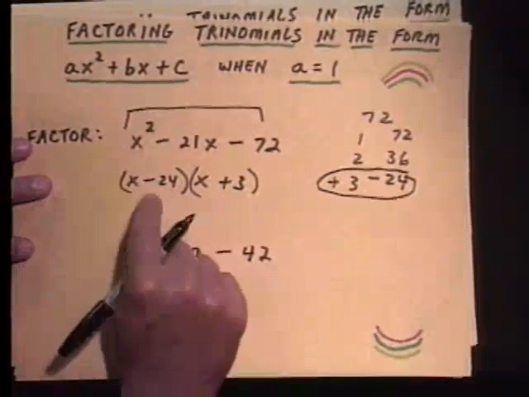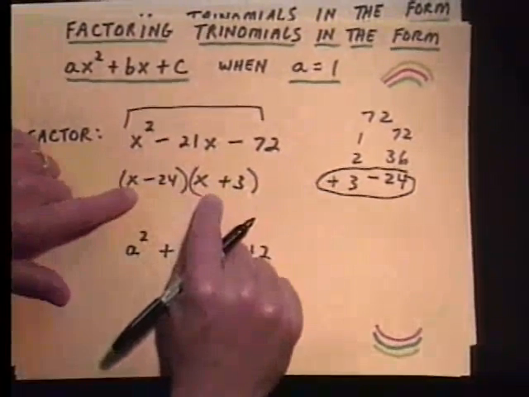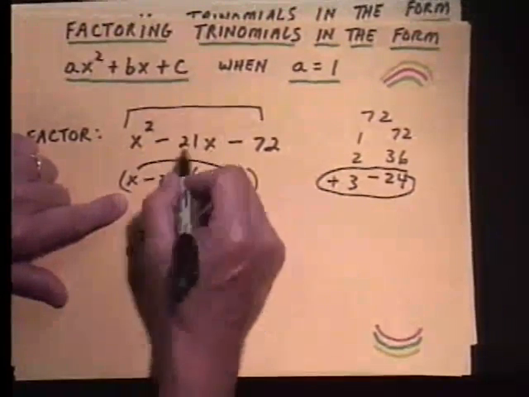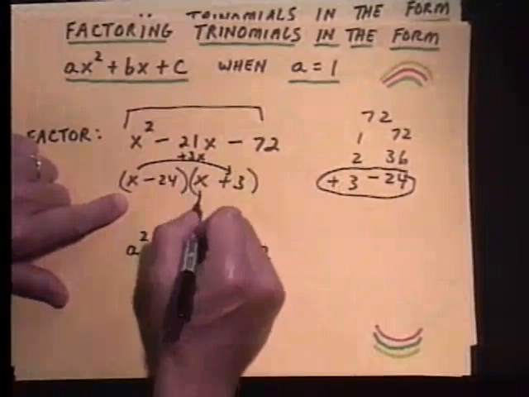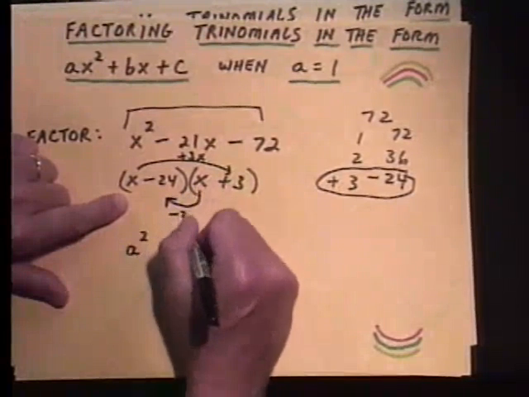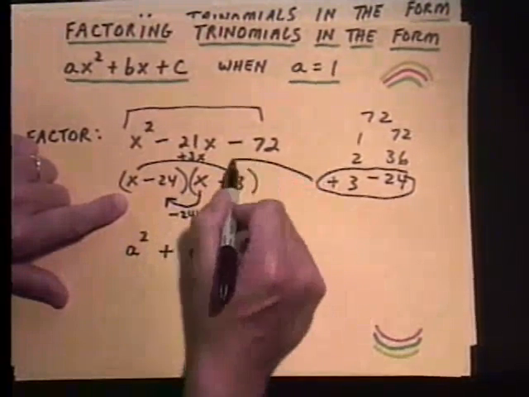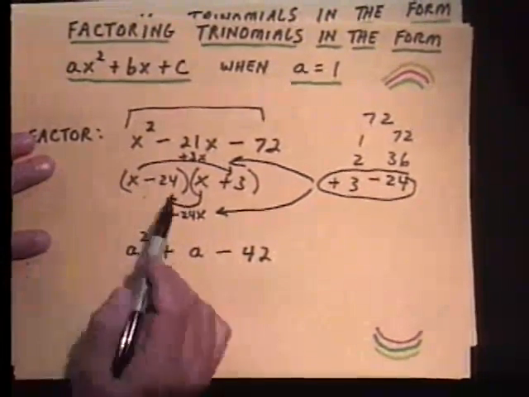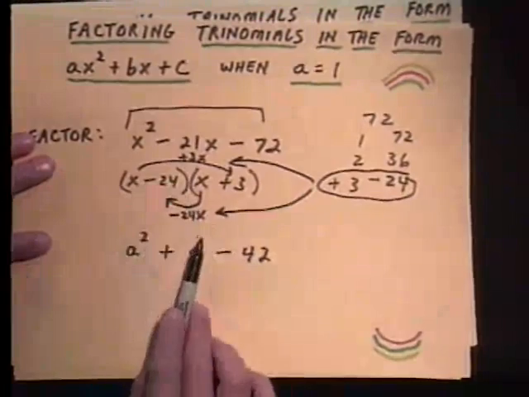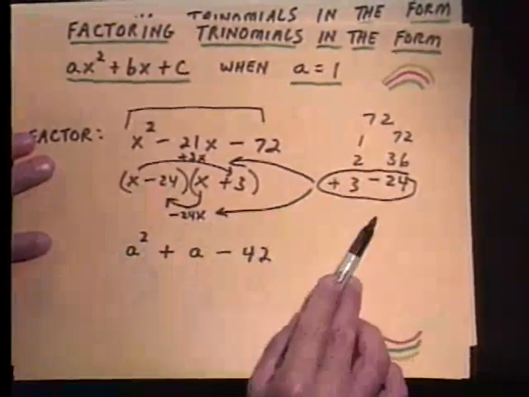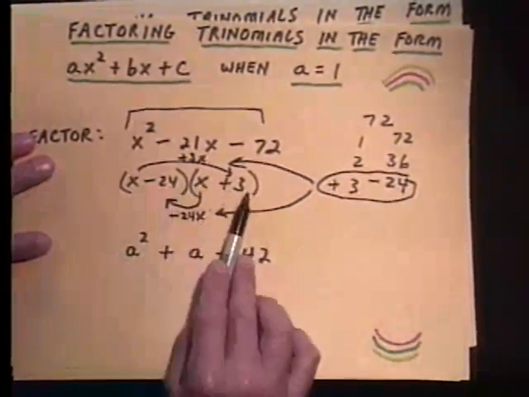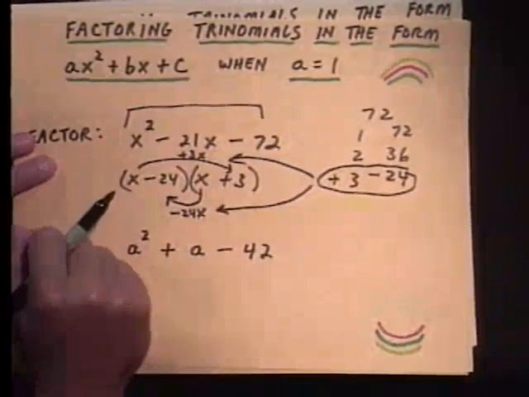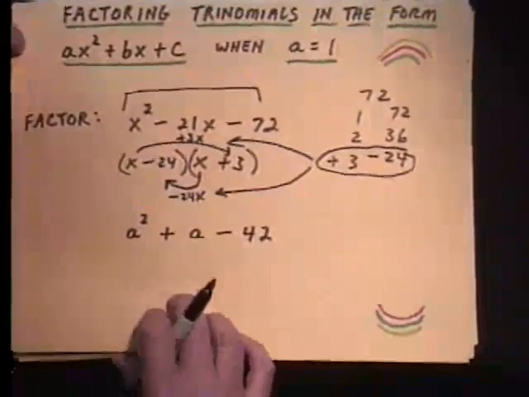All right, so we can check these again by foiling. So if you foil this, x times x, x squared. The outside two terms, plus 3x. The inside two terms, minus 24x. And you notice those rainbow numbers, that's where they're going to show up. Somewhere over the rainbow, or under the rainbow, skies are blue once you find them. Multiply the last two numbers and you get the minus 72. Fits like a glove. All right. Let's try the next example.